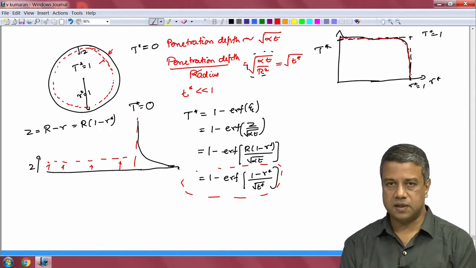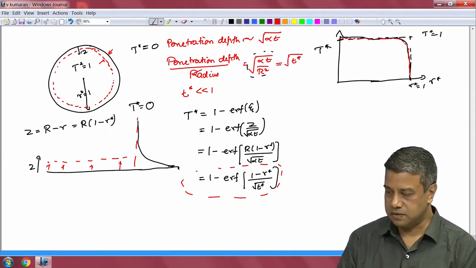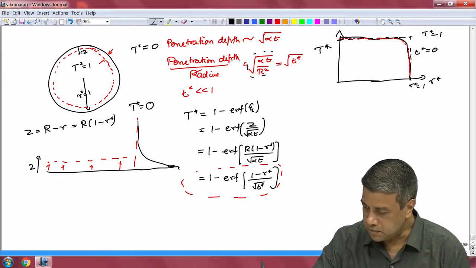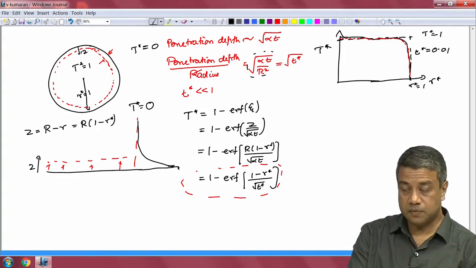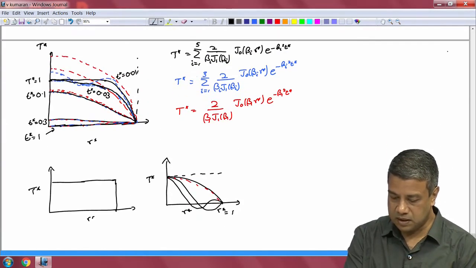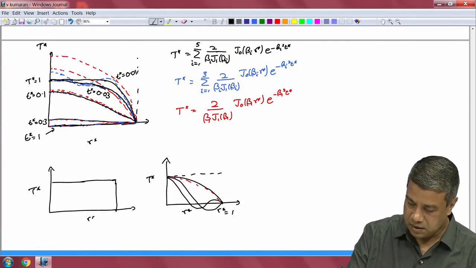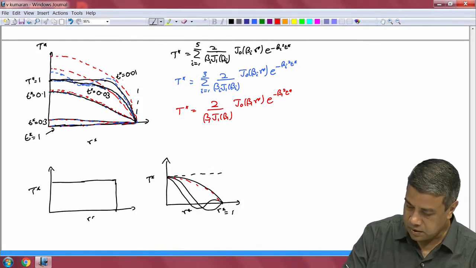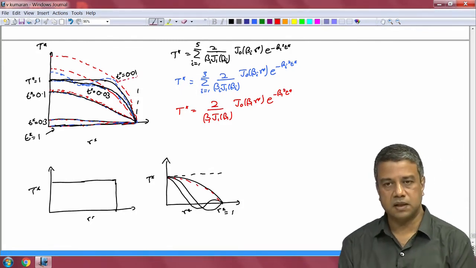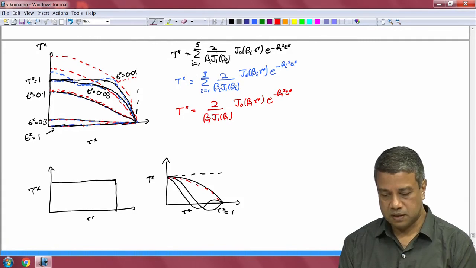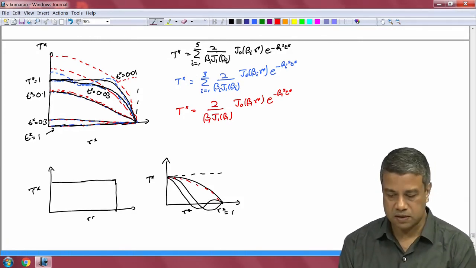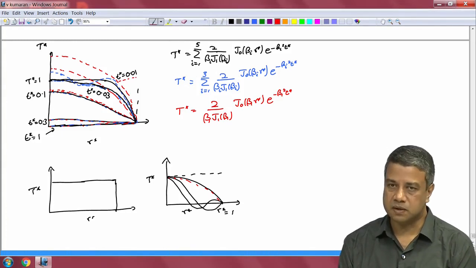If I plot this solution, I get something that is almost exact. So, this is at the very early times T star is equal to 0.01, where this separation of variables solution with 1 and 3 terms was not agreeing. At T star is equal to 0.01, this separation of variables solution using 1 and 3 terms was not agreeing with the 5 term approximation. The 5 term approximation was relatively smooth and it was close to the exact solution. The 1 and 3 term approximations were not in agreement.